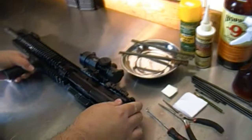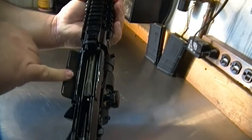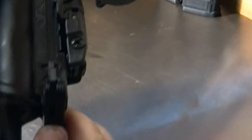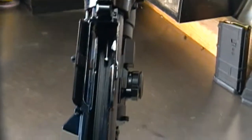Now we'll focus on the upper receiver, which requires a little more manipulation. Here is the bolt carrier group — this is the dirtiest part of the gun by nature. To remove it, go to the charging handle, depress the trigger because it's sitting in that little groove, then begin to pull back. The charging handle and bolt carrier group work hand in hand, so pulling back takes the bolt out with it. Set the bolt carrier group down, then remove the charging handle.